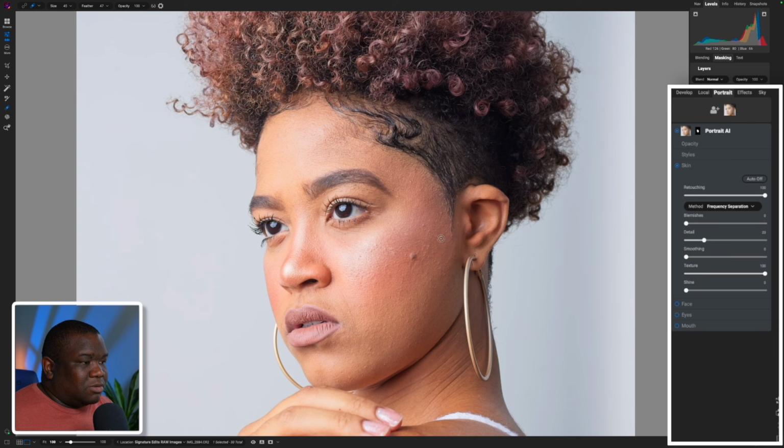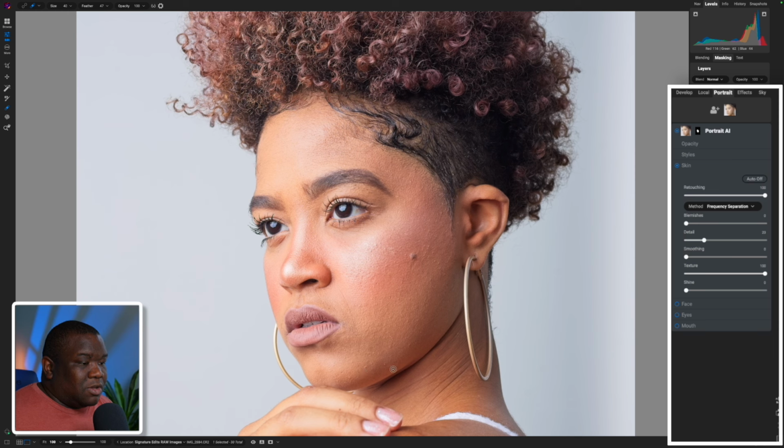Now, I'm not going to sit here and paint away all of these because that is not going to be practical for this tutorial. However, based off of the skin and the model that you're working with, you can absolutely do exactly what I'm doing here. And this is going to yield a better result when you start to apply the Portrait AI sliders to the image.